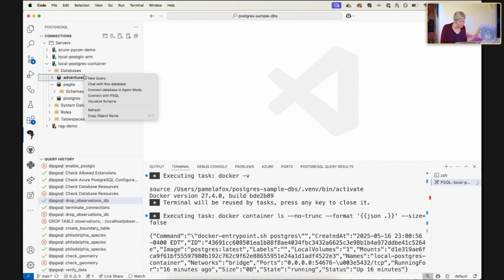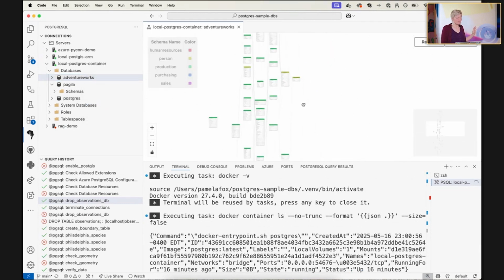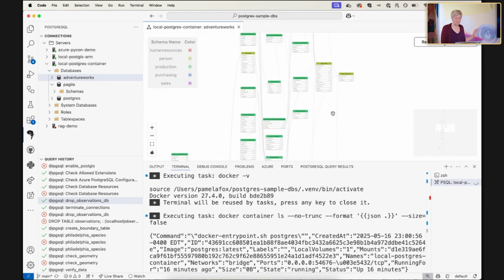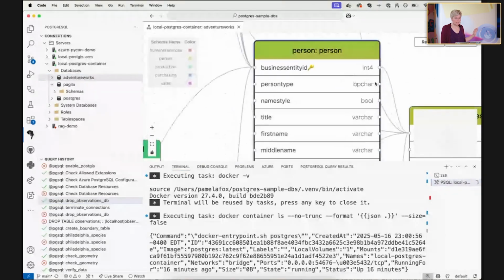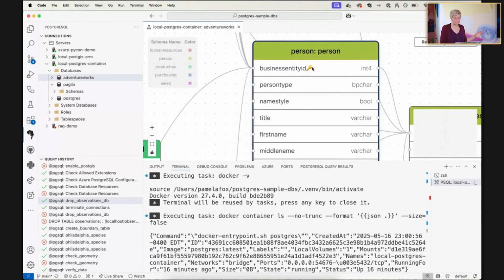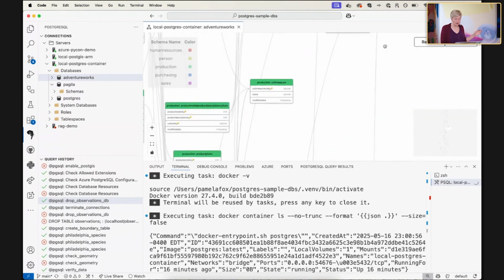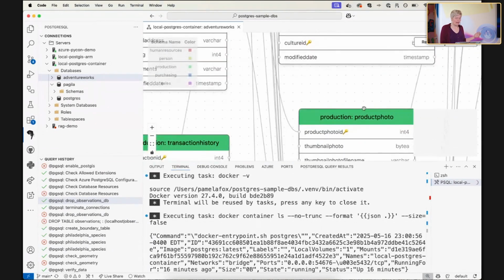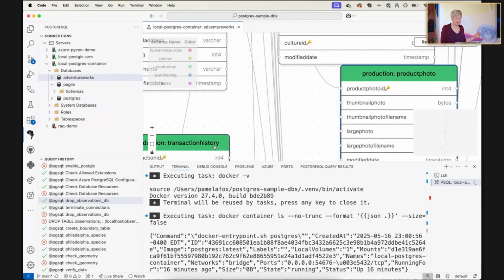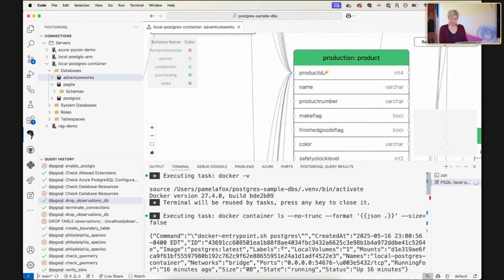Now what's really cool is that we can do visualize schema. This gives a visualization where we can look at all the different things and see how they're connected. We can see, oh yeah, this is a foreign key pointing to this over here, and this points over there. You can browse all around and see how your data is laid out and how it all connects to each other. And tons of tables in this one.